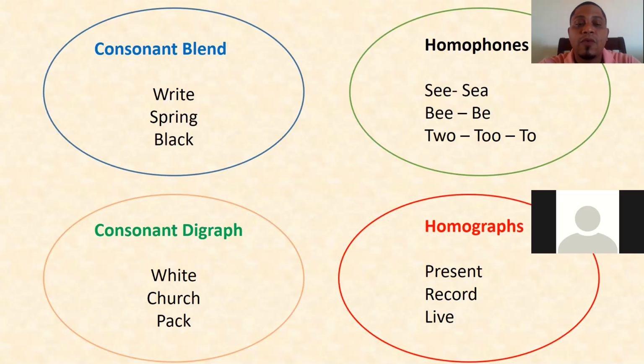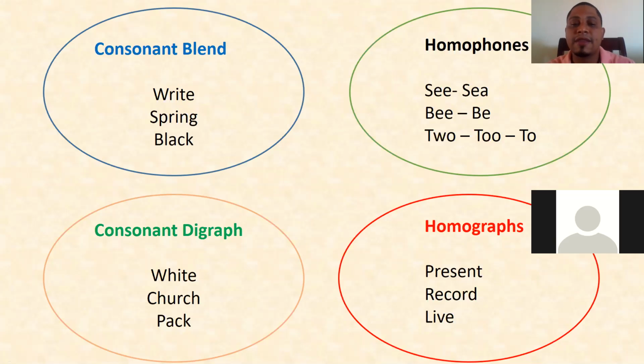For example, we have here the word right. If you notice, we have two consonants together. We have the W and we have the R here, okay? Now, each one of the sounds of the letters is necessary for the word to make sense. You know why? Because imagine that you forget to put the R sound. If you forget it, it is going to say white and not right.